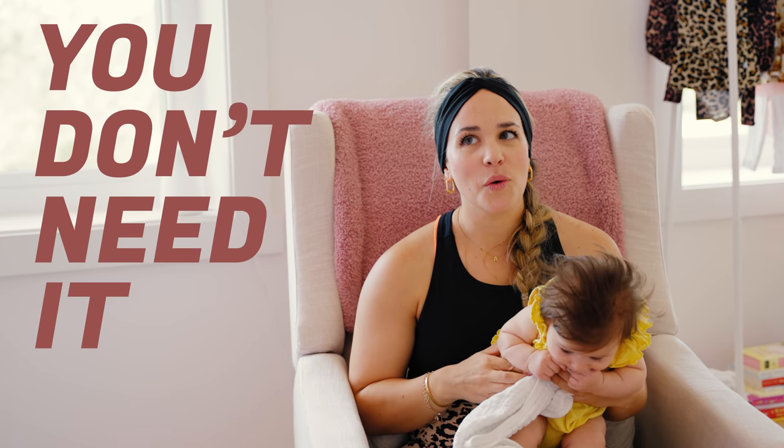So, final review on the Owlet Sock — do you need it or not? You don't need it. But if you are the type of parent that wants that peace of mind and maybe has the budget for it, it might be nice for you. I remember when I had Scarlett in the hospital those first nights — I brought it with me but couldn't set it up on the wifi there. I remember trying to sleep and looking over at her little clear bassinet thinking, is she breathing? Is she okay? It's really difficult, especially that first month. So for me, the Owlet Sock was totally worth it and I'm so glad I spent money on it. You could put it on your registry and maybe someone will gift it to you or put money towards it, which makes it less expensive.